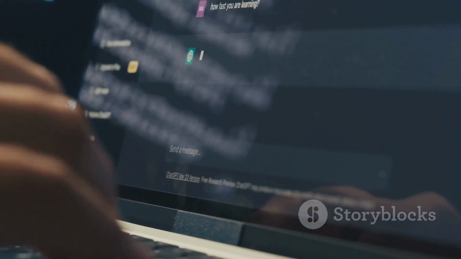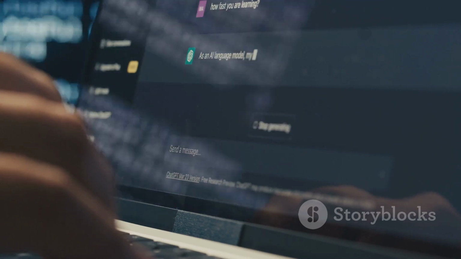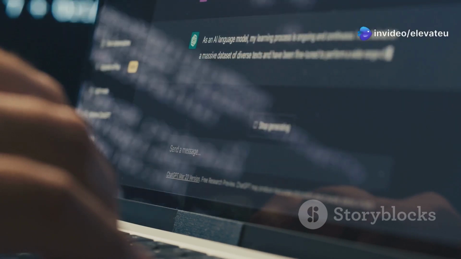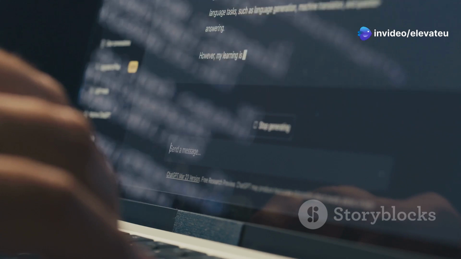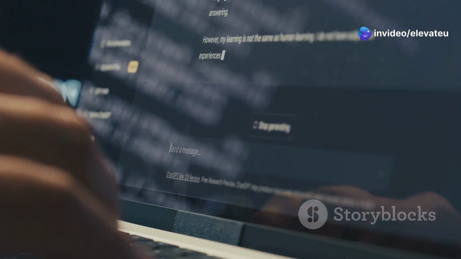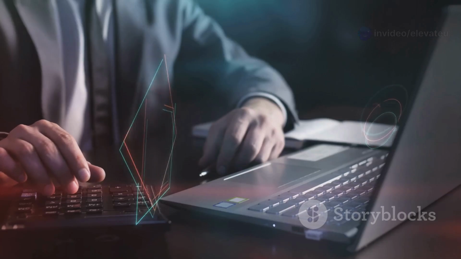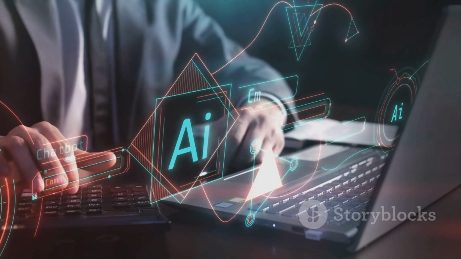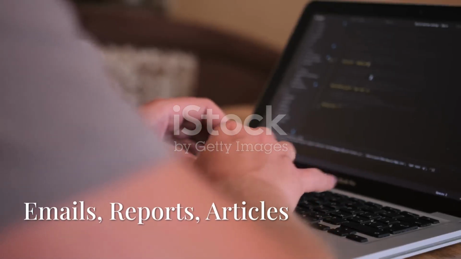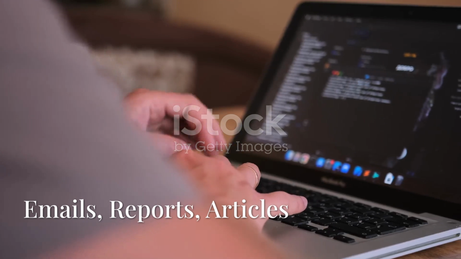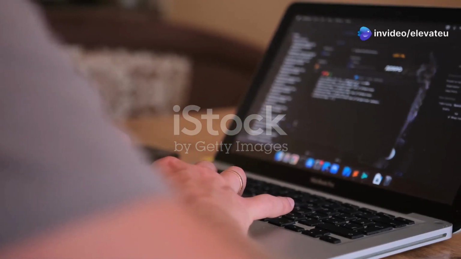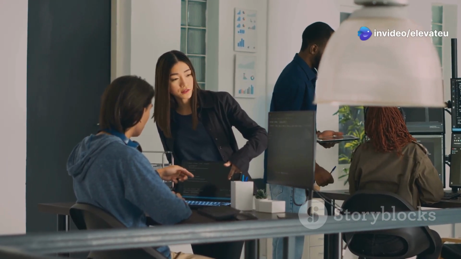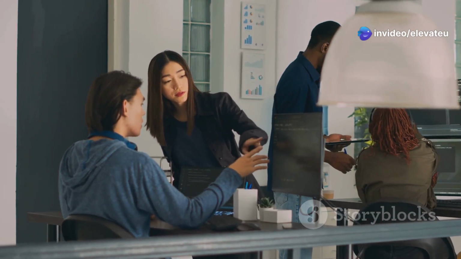Absolutely. OpenAI models like ChatGPT and DALL-E can take over repetitive or time-consuming tasks. Think drafting emails, summarizing reports, creating meeting notes, or even generating marketing copy, all with a few well-crafted prompts. With simple integrations like Python, Zapier, or Make, you can embed AI directly into your workflows.